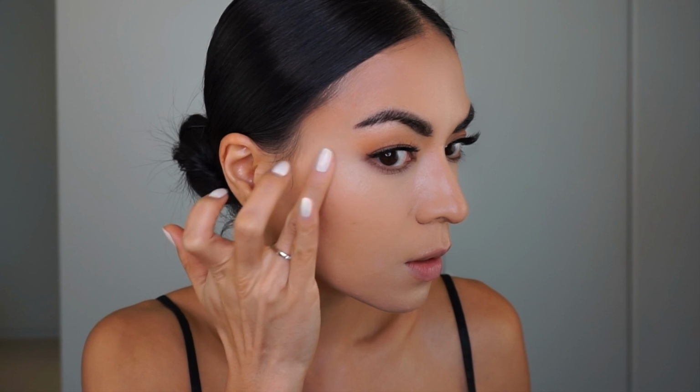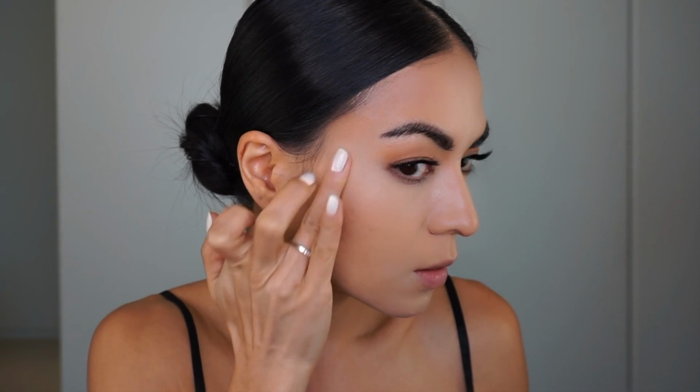Now you can see how my face shape changed for better. It's important not to set it with powder before that. I want to use the Miracle Glow Duo, this highlighting part here on the top of my cheekbone. So just here. It's very subtle, right? Nothing too bright. So if you like a more natural highlighting effect, and if you have dry skin or combination skin, this can be good.